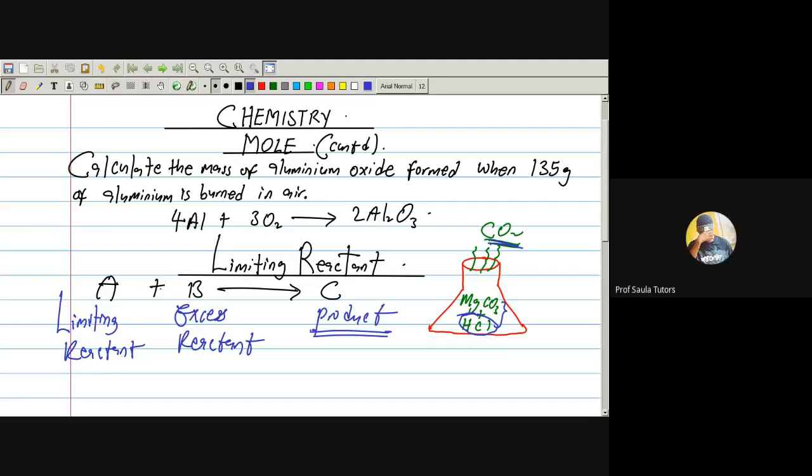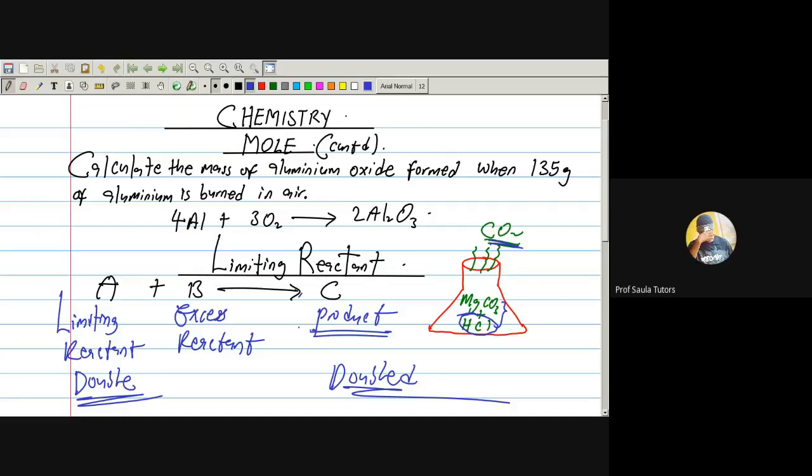It means that, let me take for instance, that I double reactant A. If reactant A got doubled, because it's the limiting reactant, it's the one that will help you determine the amount of product that will be formed. Therefore, the product becomes doubled. Are we together? Wait, okay, let me explain again. Don't forget that what is controlling the amount of the products formed is the limiting reactant. The limiting reactant will help you control the amount of product that is being formed.